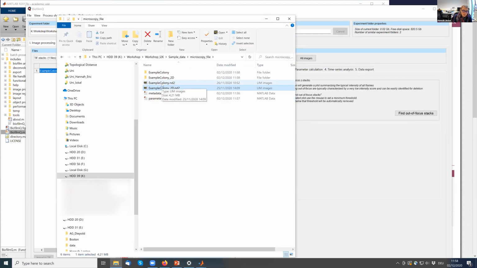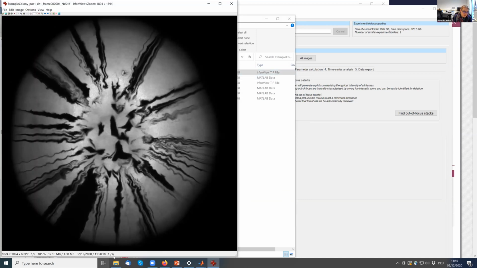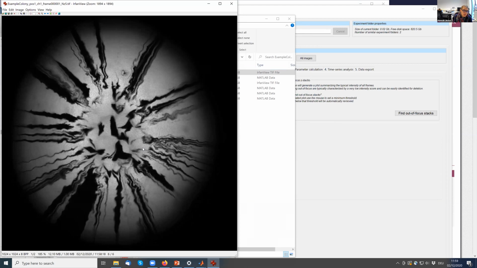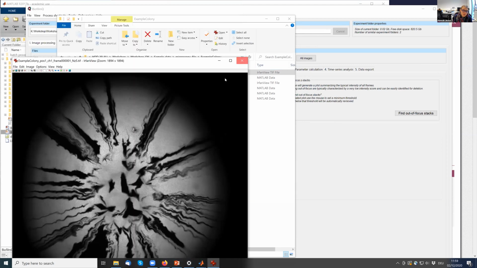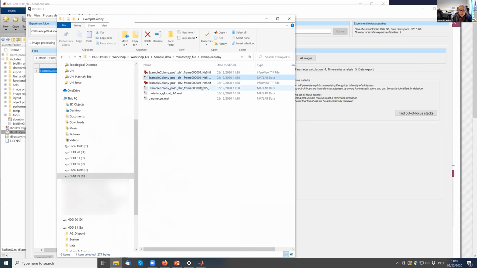Originally we only had these two files. We now have two additional MATLAB files, which BiofilmQ automatically generates when it opens the directory. But more importantly, we have two folders. These are the folders that BiofilmQ has created, and BiofilmQ has placed the files in there. So if we look at this example colony, I do find the TIFF file again that I always have. Again, this is a TIFF file with 6 layers. The bottom one is an overview plane, and the other one is the 5 layers of the image. I have this for channel 1 as well as channel 2, and I have a metadata file for both channels as well. So the import has worked.